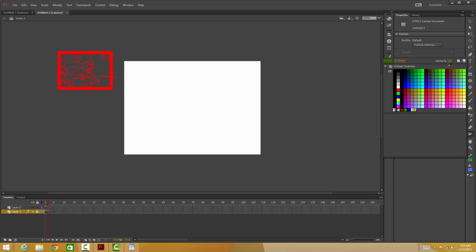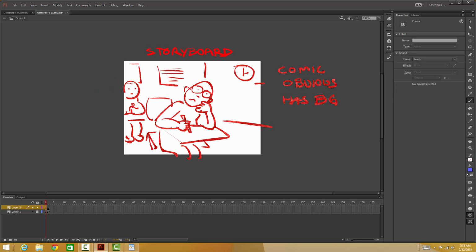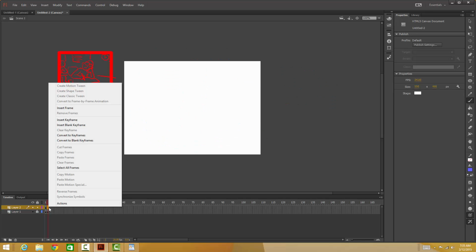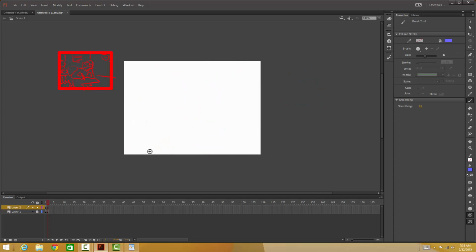I'm going to go ahead and, if this will let me, select a non-color. B for brush. I like the look that the brush gives us. Insert a blank keyframe. That was a keyframe. I can get rid of that artwork by just hitting delete. So, like I said earlier, the eye line of this guy is right about here. So I'm going to start by putting in a bit of an eye line. See that that's kind of a scribbly, scratchy line.